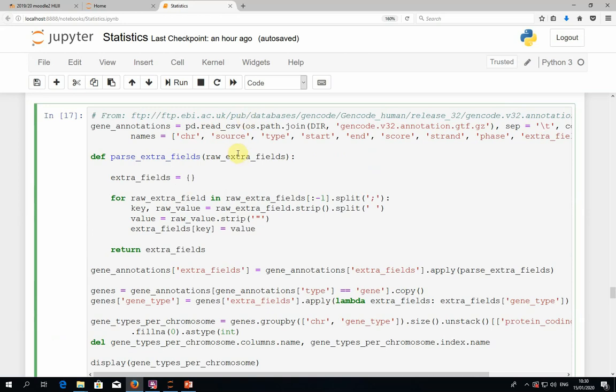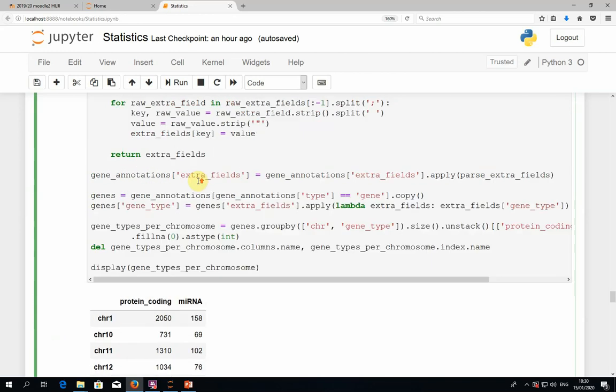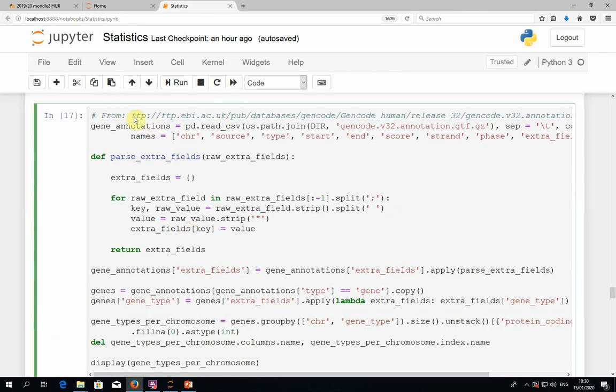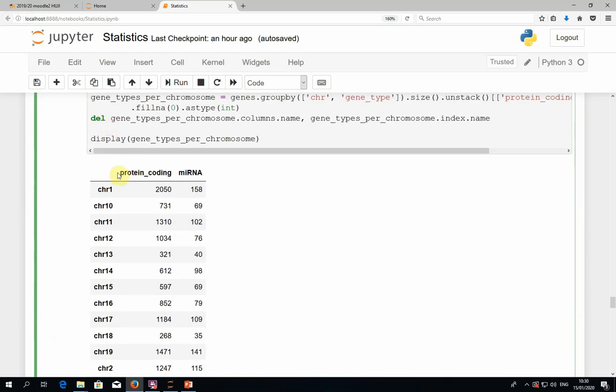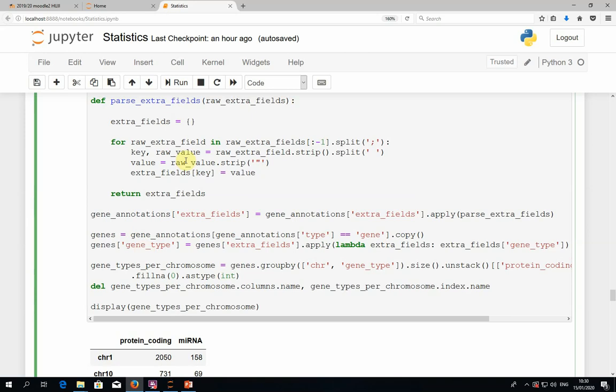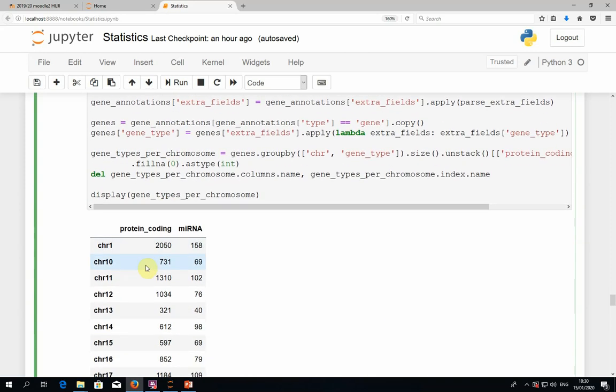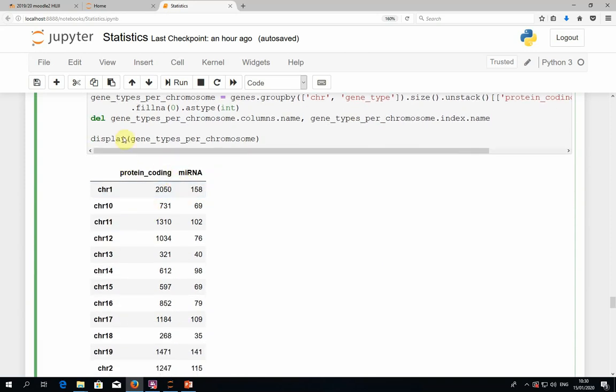OK, let's see a second example where we will be forced to use the chi-square test. So I wrote a piece of code here that uses the GENCODE data set to count the number of genes that are defined as protein coding or microRNA per chromosome. I'm not going to go over the code. We've seen like 100 examples of this sort already. So you can go over it later if you want. But the end result is we get this nice table, and now we want to see whether there is some association between the kind of genes we have, either protein coding or microRNA, and different chromosomes.